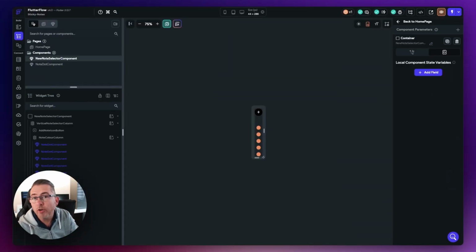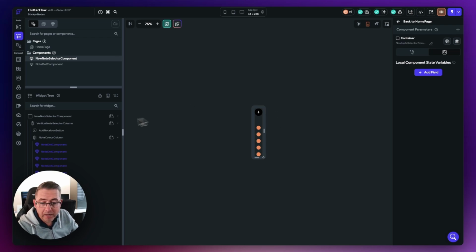So there are two types of animations in FlutterFlow. One is a page load animation. So as soon as the widget is loaded inside the page, then the animation can play for that particular widget. Or you can have a trigger animation where you can have an action somewhere that would then trigger that animation for that particular widget. Now we're going to focus on the latter at this moment in time, where we're going to focus on triggering an animation, and it's all going to be done when we hover our mouse over this little plus button here. But first, we need to actually define that animation on that widget. So let's go and do that now.